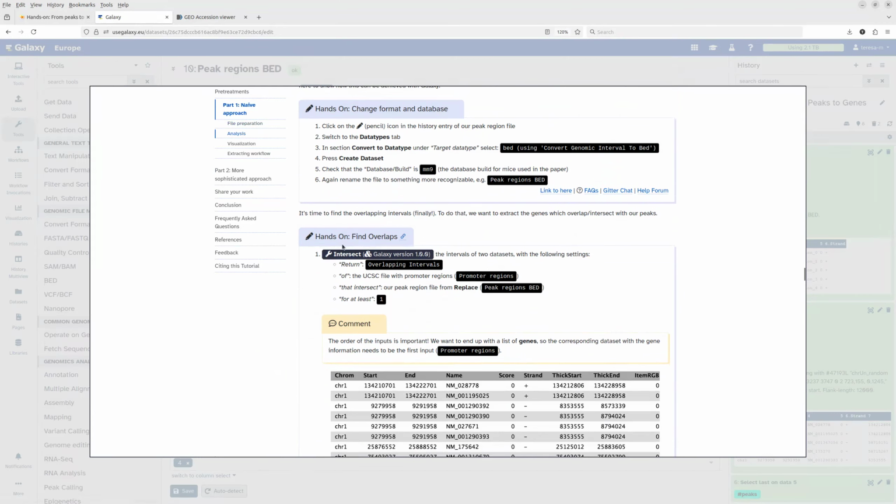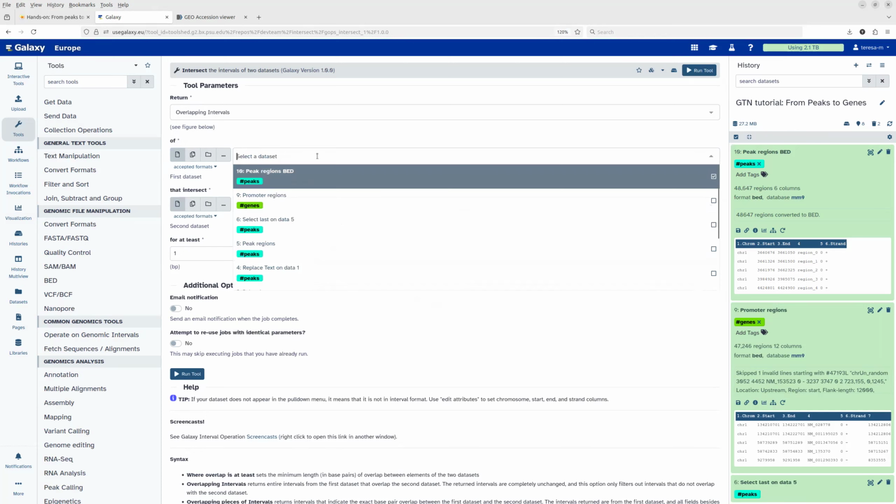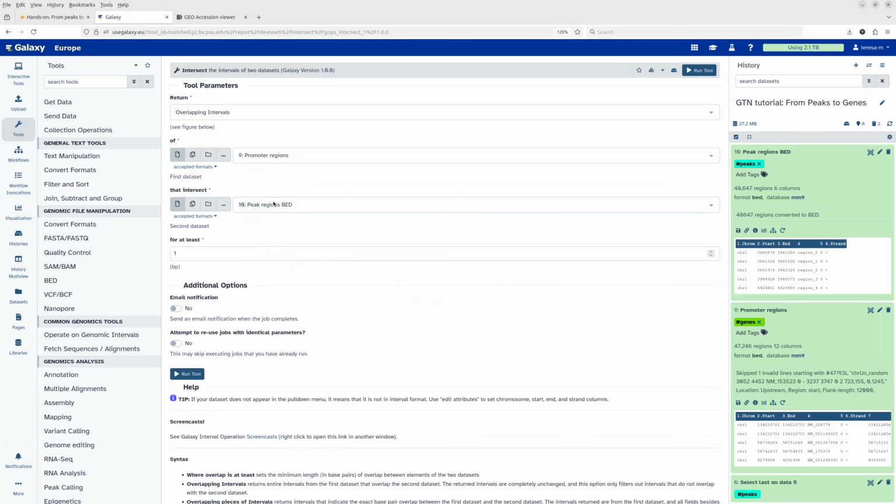So we want to do now an intersection, and there's a tool called intersect. I click on the tool version, and what we want to return is overlapping intervals. That is fine. And as our first input data set, we want to select the promoter regions actually, because the order is important, because we want to keep the gene names, and all of the columns which are in this first inserted file will be kept.